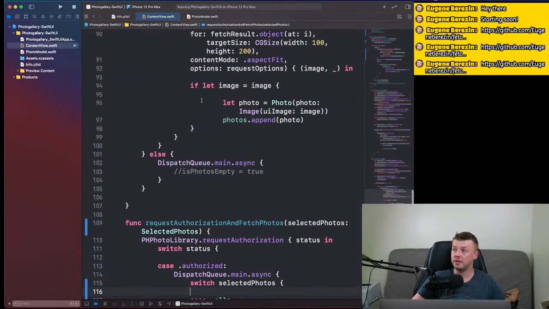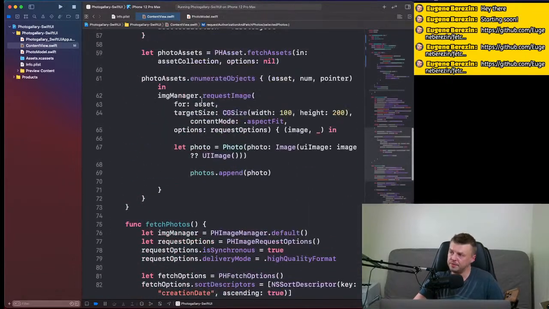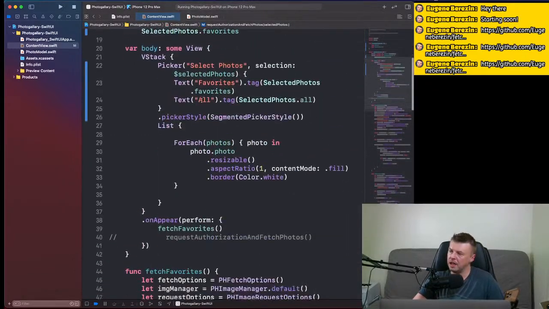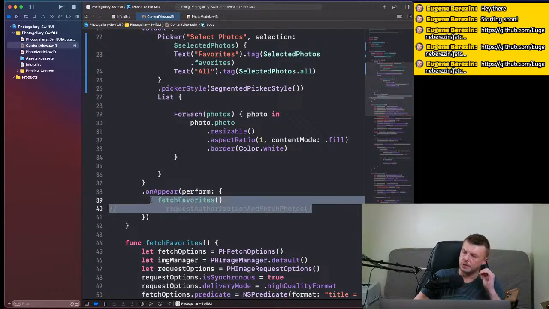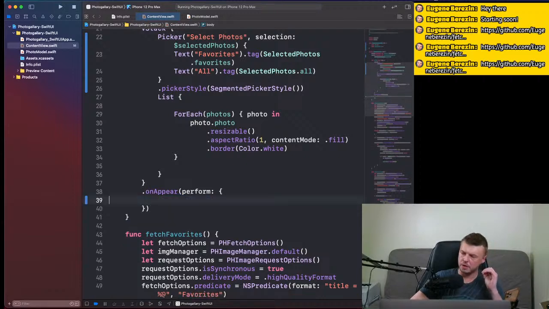And now we have, on appear. So now we have to change this part. So I'm going to just delete this code, and we're going to figure it out.